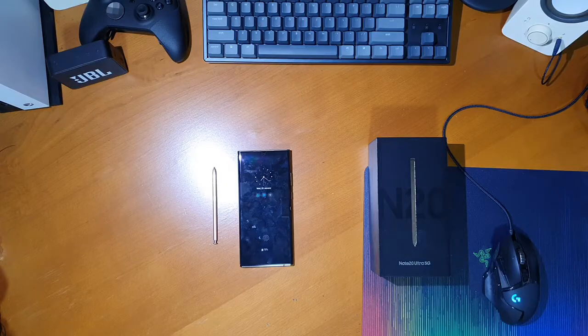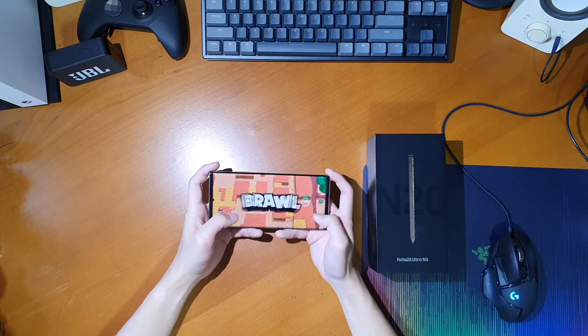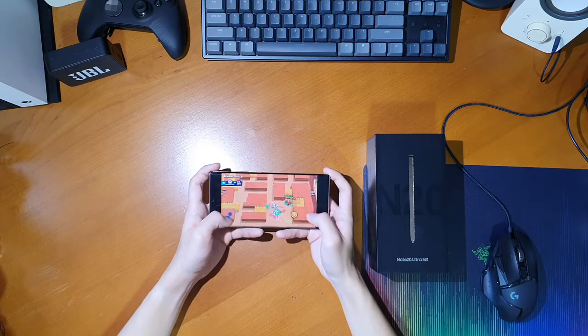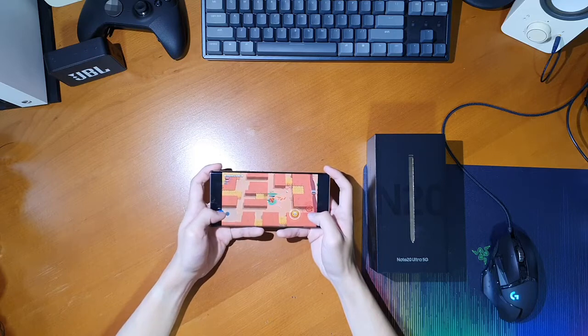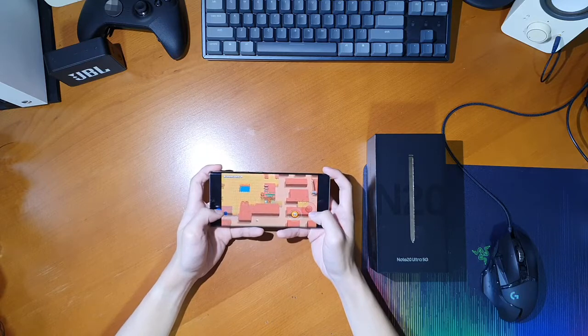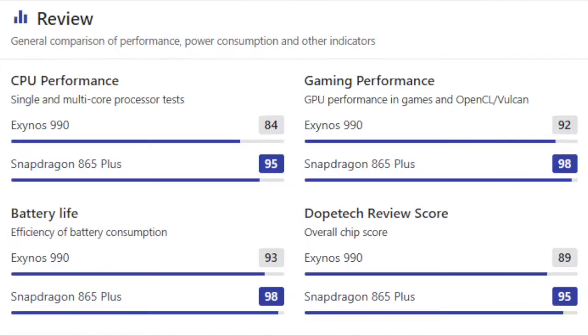Now, the things I don't like about this phone — and they mostly have to do with the Exynos 990 chip. I absolutely despise this chip. Everything about it is simply worse than its Snapdragon 865 and 865 Plus counterpart. It has been proven through many benchmarks and side-by-side tests that the 990 is objectively worse than the 865 and 865 Plus. Even though both are manufactured on the 7nm process, the Exynos 990 performs worse than the 865, let alone the 865 Plus which the American and South Korean Note20 Ultras use, in every single way.